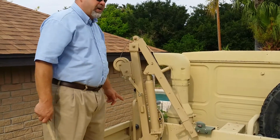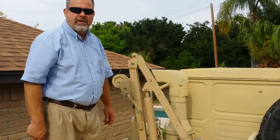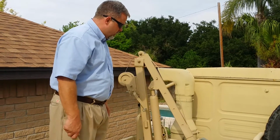The only thing that I found is on loads that are real heavy, over 1,000 pounds, a cheater pipe might be handy to have. So just kind of keep that in mind. Everything is rollers, aircraft cable, pretty cut and dry.